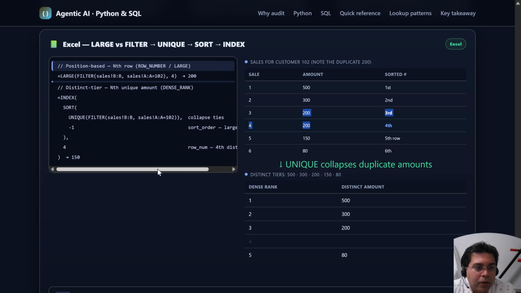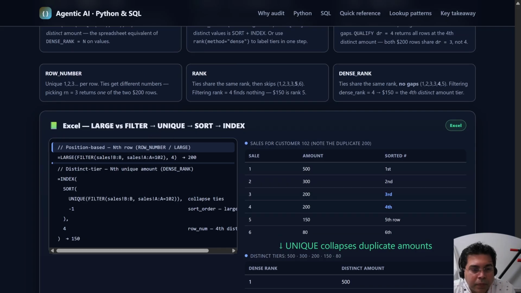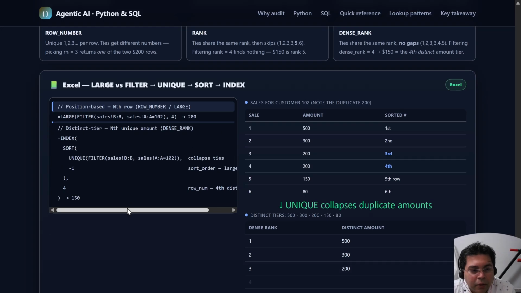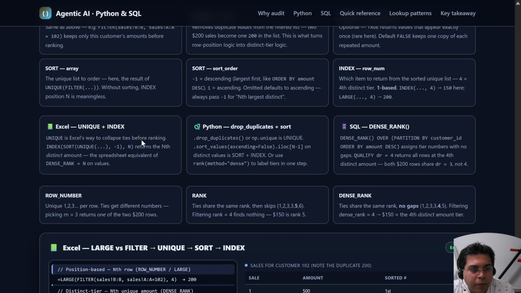First, let me show how you can do dense rank using Excel. We can do it using a combination of index, sort, and unique filter. Again, what is index, what is unique, those are new things.